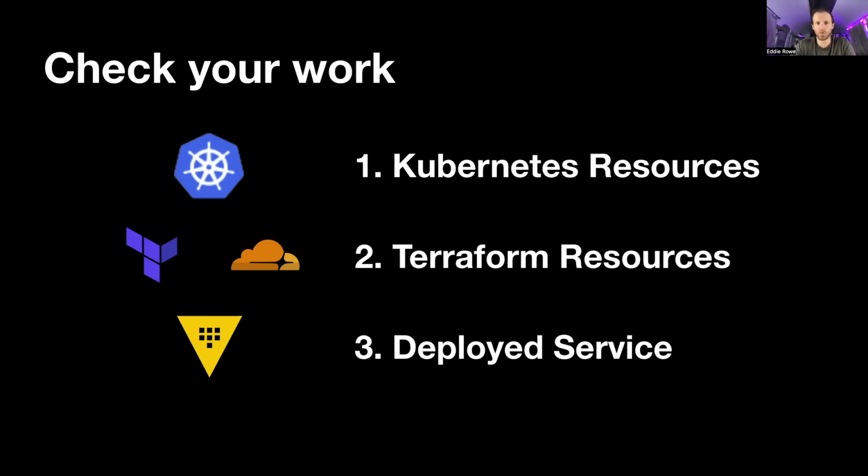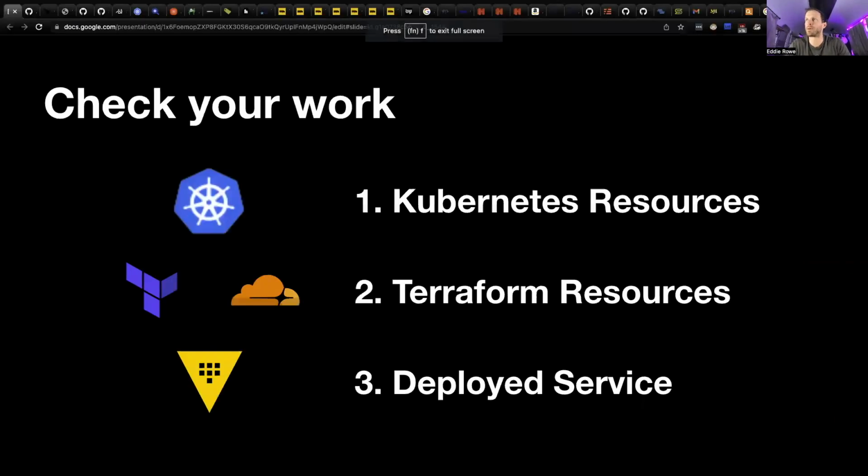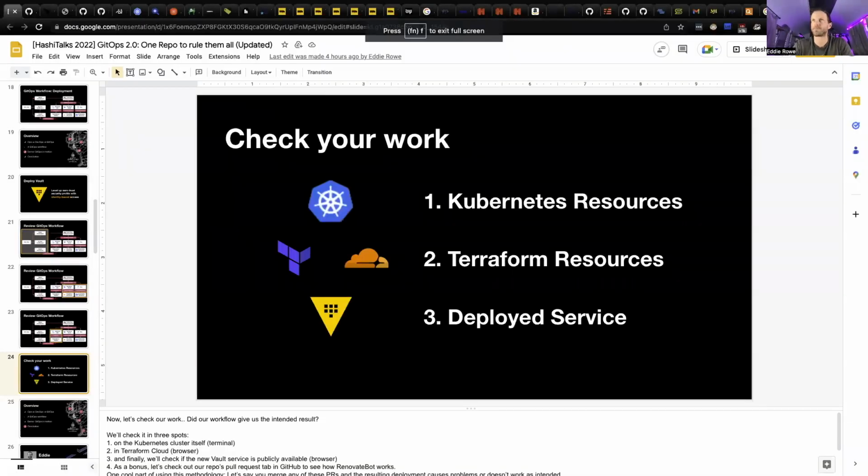And just a cool part of using this methodology, let's say you merge any of the PRs, for instance, like Vault, we just merged that one. It doesn't work as intended, it causes problems. Totally fine. Revert your PR change and the deployment goes away without any estranged resources or partial cleanups. That is a very important part of this. So let's hop into the second part of our demo and check our work.